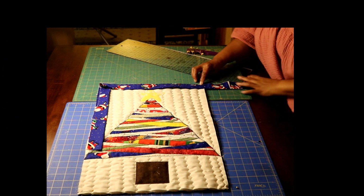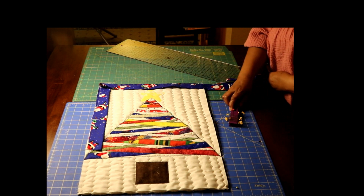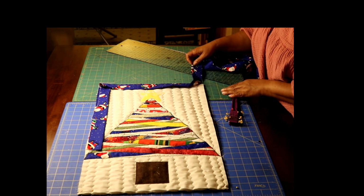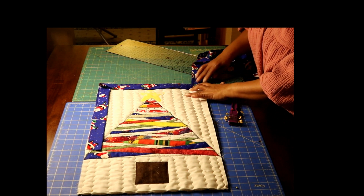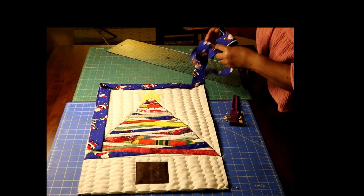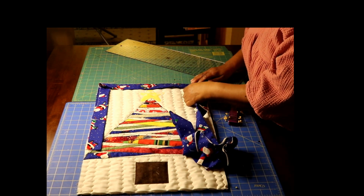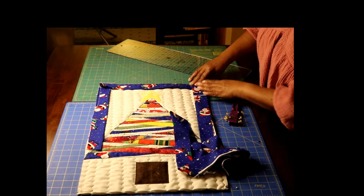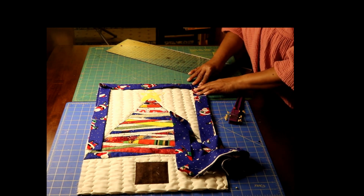So again, now to miter that corner, you're going to fold that strip up away from the quilt. You're creating that angle that goes from the bottom of the binding strip up to the top of the quilt top. You have an angle, and then you fold it back onto itself, and pin it in place. You'll have a fold there, and then the raw edges meet on that side.